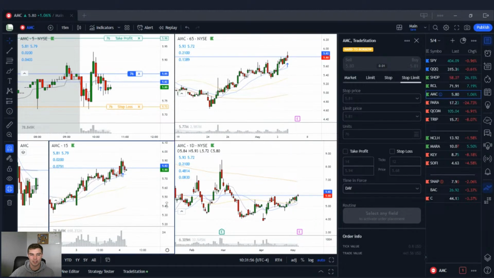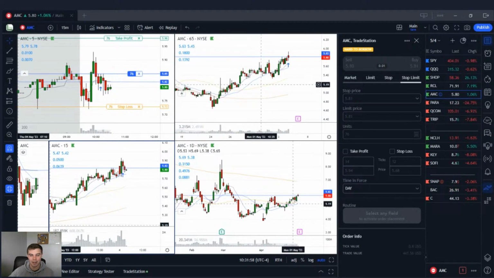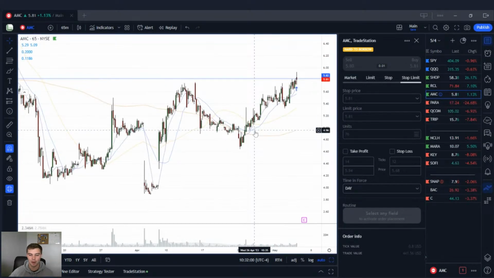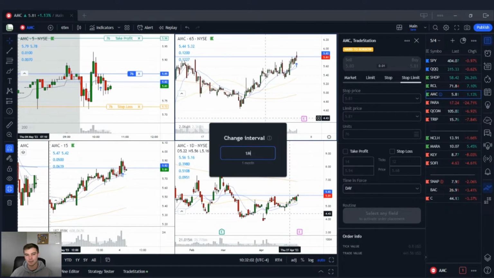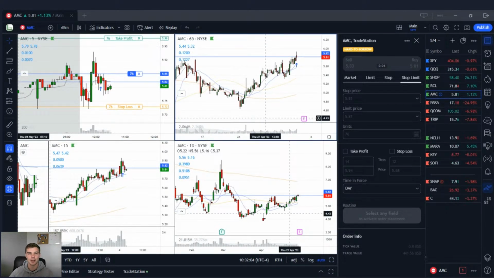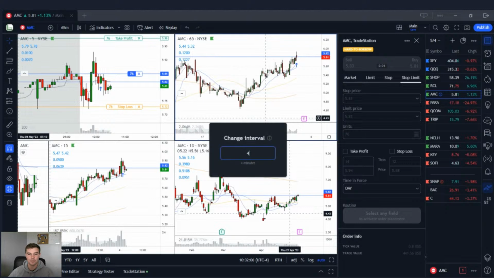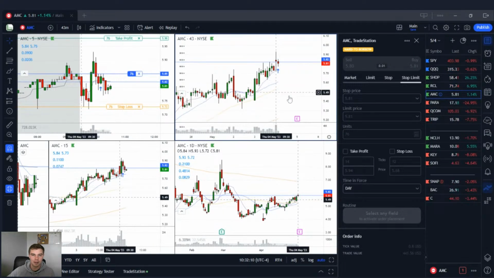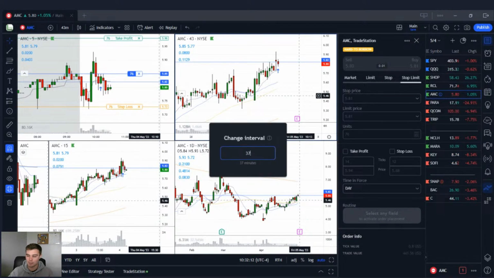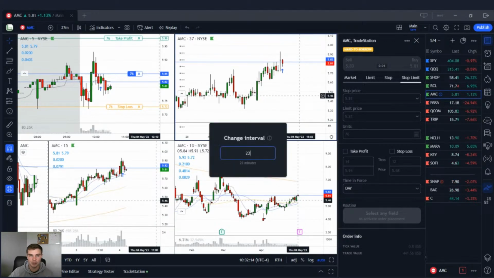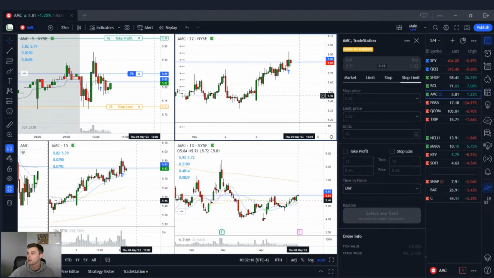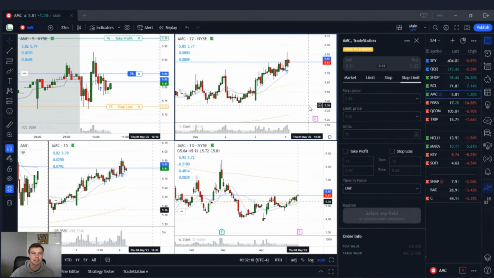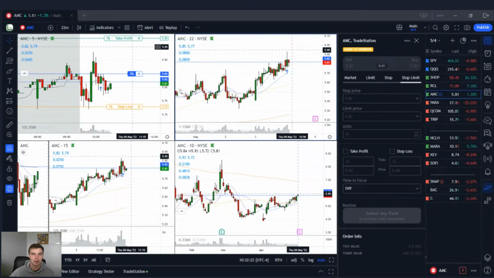Look at this gorgeous chart I have. I can scale it however I want, blow it up if I want, change any time frame. Let's look at a 43-minute chart. Oh wow, look at that. About a 37-minute chart. 22-minute chart. Whatever you want, man. You can look at any chart you want in the world. We got it here on TradingView.